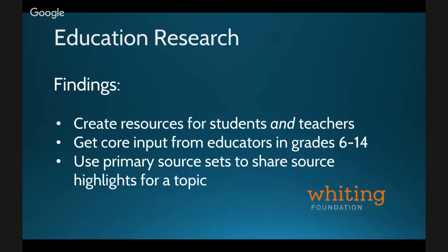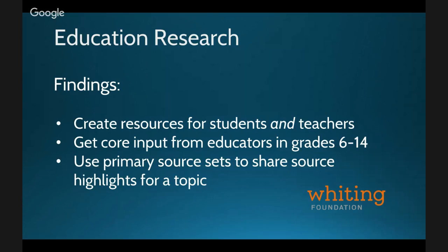Of course, not surprising to you probably, we also got again and again the advice that education projects worked well and did not work well depending on the amount of educator input. So it was recommended to us that we get really regular core input from actual teachers in what we call grades 6 through 14. So that's 6 through 12, and then, of course, the early years of higher education.